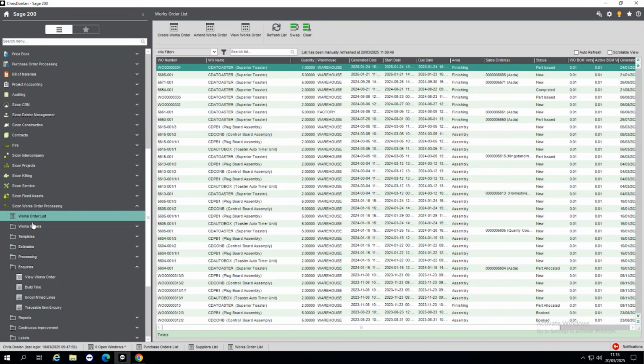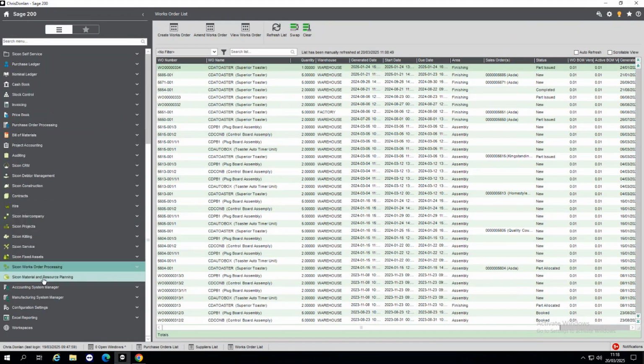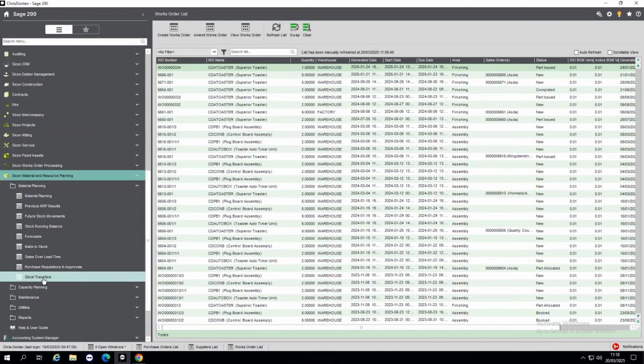So let me move on a little further down the line, and we're going to take a look at MRP. Quite a powerful feature, this particular module, and I'm sure you're used to using it in the legacy Sage arena, perhaps if you're people on the call that have got that. But here's another benefit of coming on board with Sicon. Our MRP will not just look at anything to do with Sicon works orders that you may need to be thinking about preparing and creating and running, but it can also look at your legacy Sage works orders.